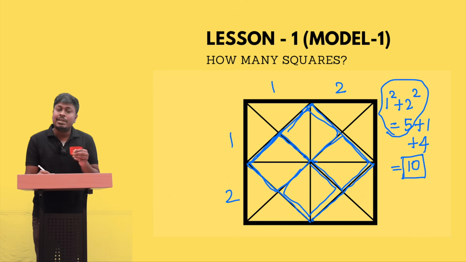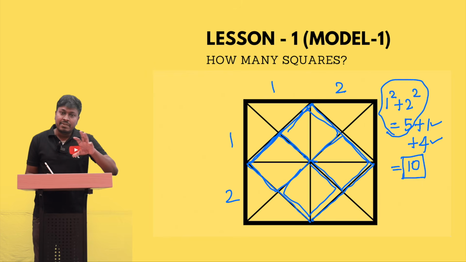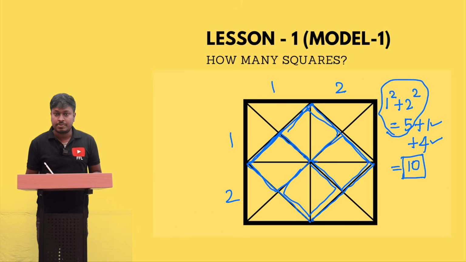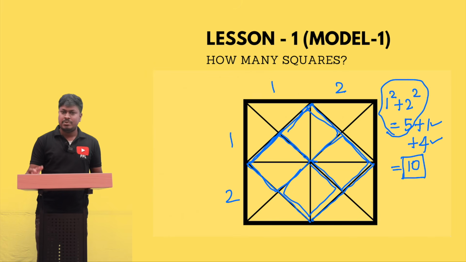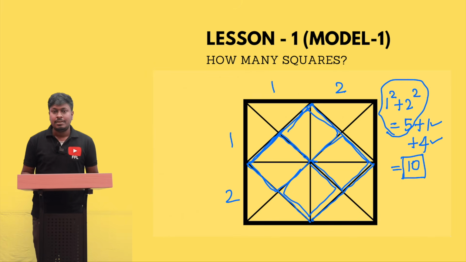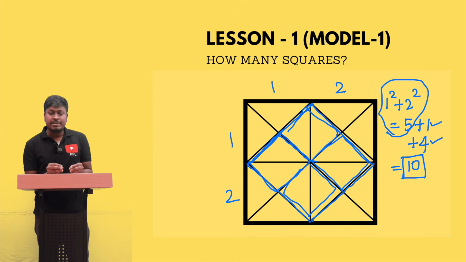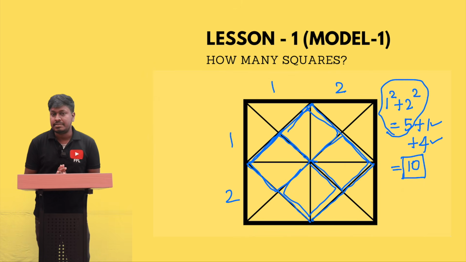Only if you know that manual calculation, you can write this 1 and 4. So that's what I am repeatedly saying, that shortcut alone is not important. Always you should learn the manual calculation also. So for these types of questions, it is easy to solve with shortcut plus manual calculation. So friends, that's it about this model 1, that is based on how many squares are there in the given figure. This lesson is not that much important, but if you are preparing for campus interview, then surely you have to learn this, right?